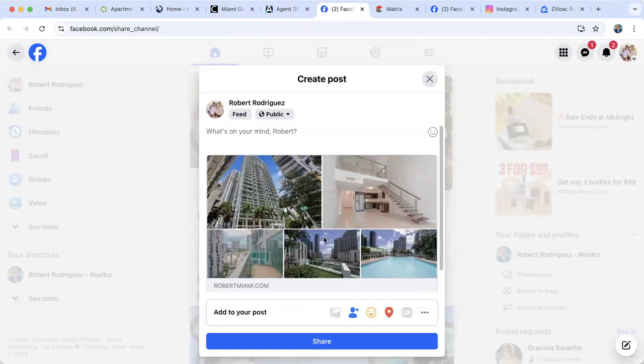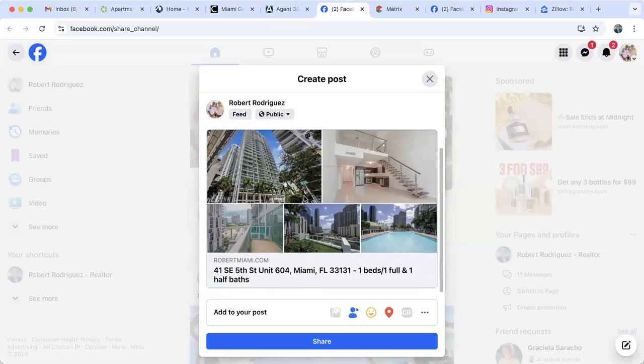Facebook. Now, those of you running multiple Facebook pages like I have, notice it's on my personal account, right? Where it says Robert Rodriguez and a photo of myself and my 2 boys. This is my personal account. In order for this to show up on your business account, you must switch over to your business account. So I'm going to go ahead and show you how to do that.